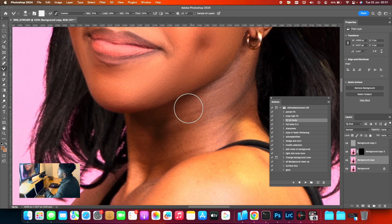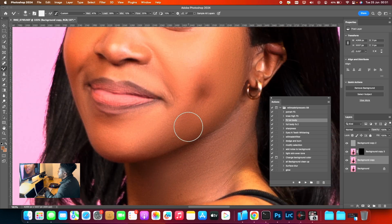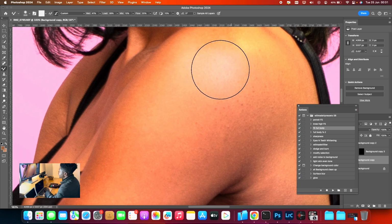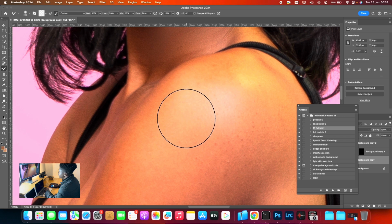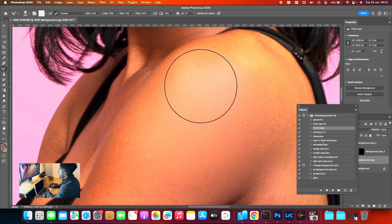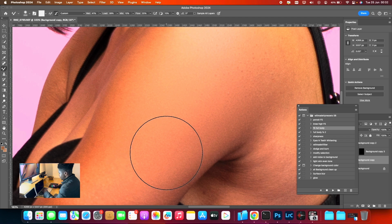That's good. I think it's coming out really nice. As I tell you, with the mixer brush you're just mixing the lighter part with the darker part to create that nice blend. Let's do this.